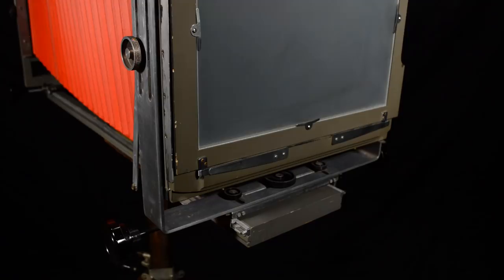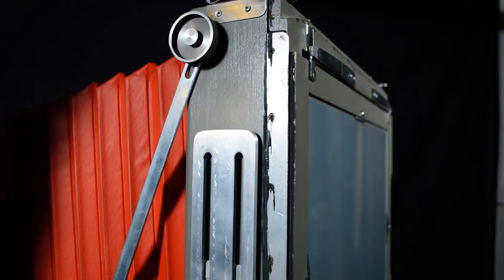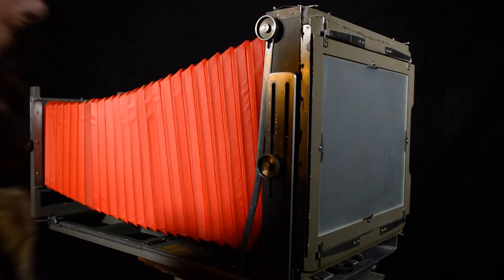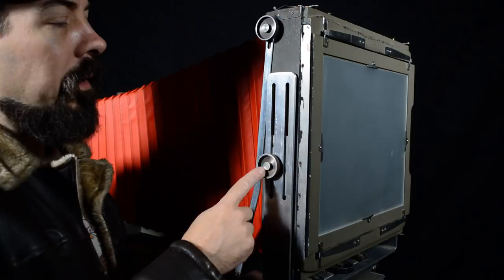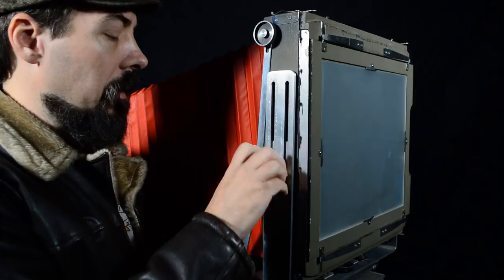Now, on the rear aspect, we've got some standard adjustments. We've got the focus knobs on either side back here. We've got the bellows extension arm adjustment right up here on the top to lock this arm in place. And right here we have on either side our tilt up and down for the rear aspect. And we have also a shift up and down adjustment.